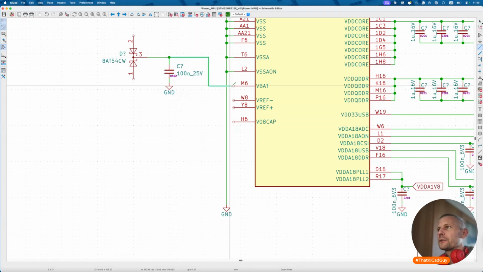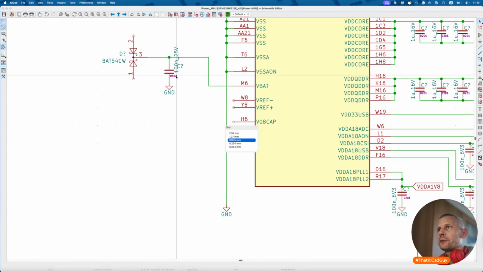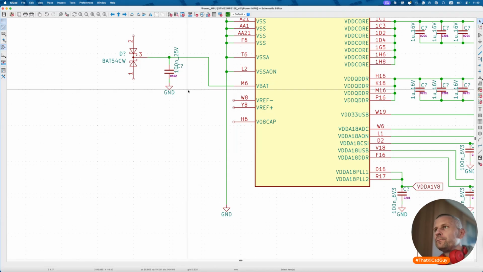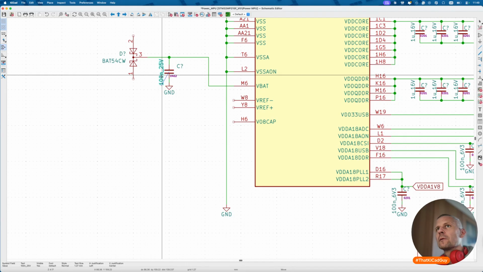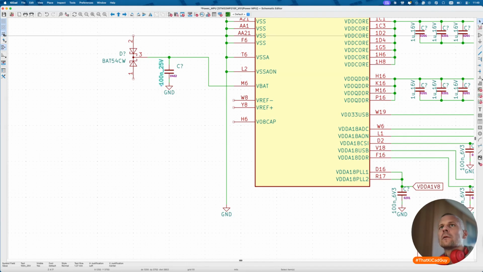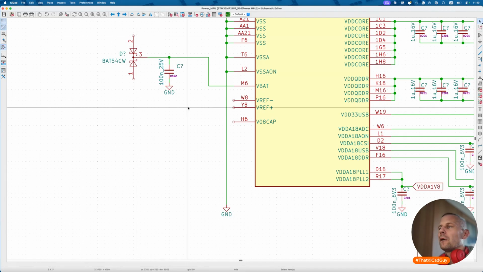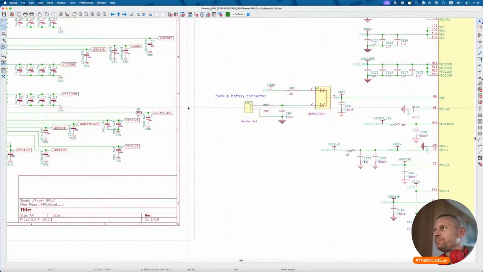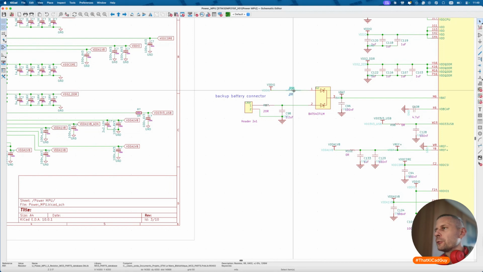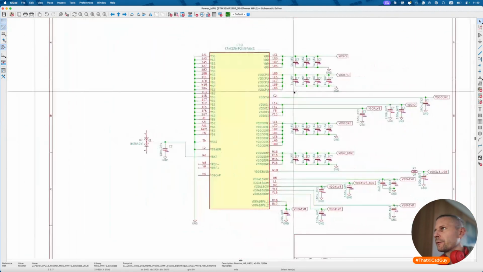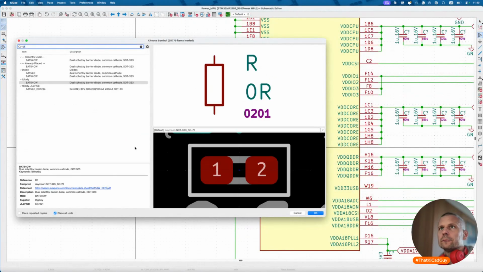I need to save space, so I will do it this way. And the voltages are VDDIO from, yeah, through the 0 ohm resistor. Okay, 0 ohm.